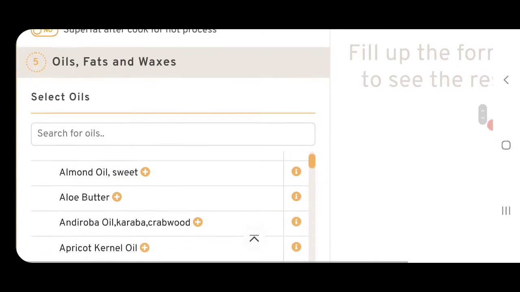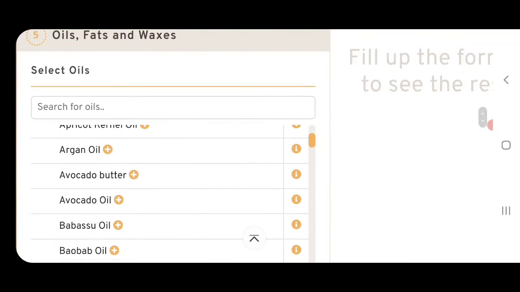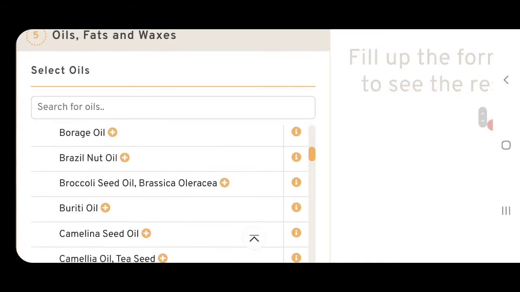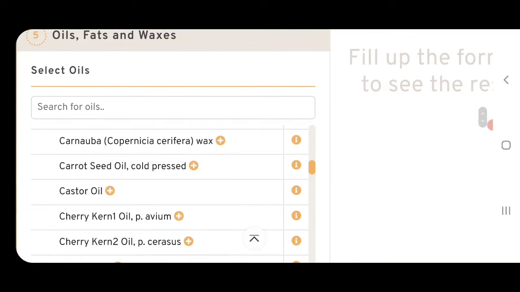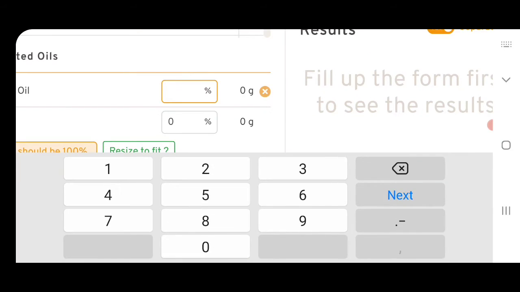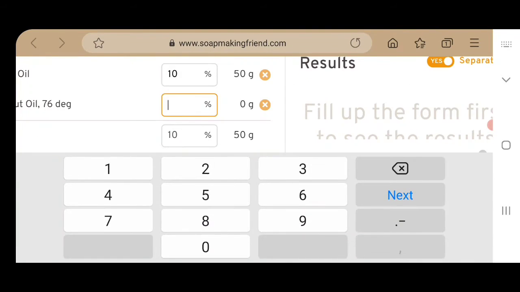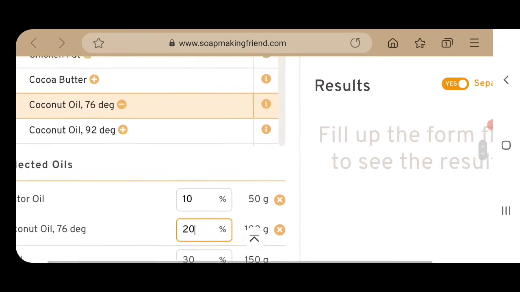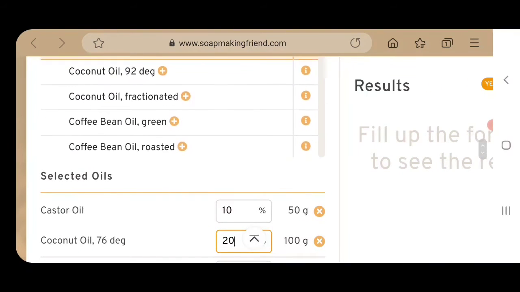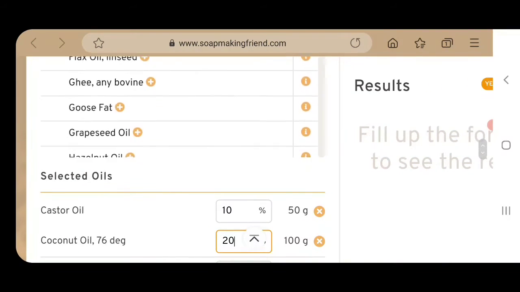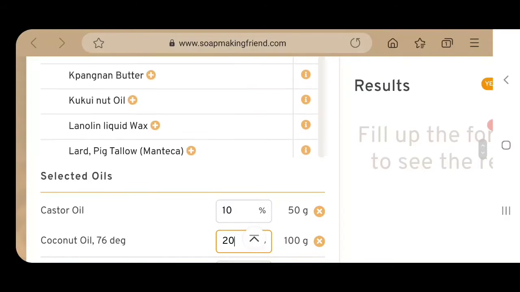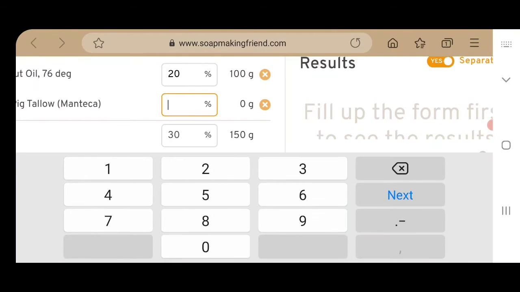Now, when it comes time to select your oils, let's just go through and pick a couple out. We're just going to guess here, kind of select one. Let's do 10% castor. Let's kind of do a high castor oil. Let's do our coconut oil. We'll do 20. We'll scroll back up here. What else can we find? Let's do lard.